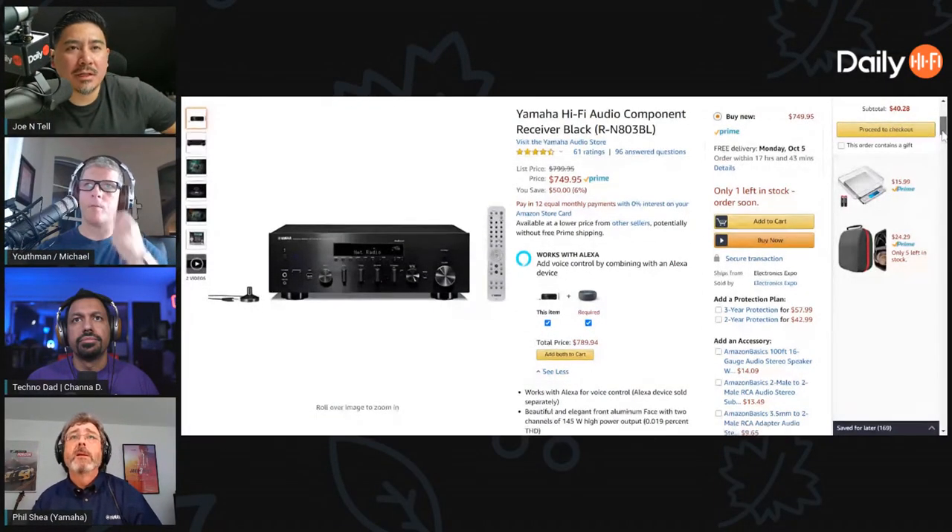You can actually step up to the AS803, which is an integrated two-channel amp. You have the 501, right? There's the model that's the next one up — it has USB DAC function built into it, so it does have some digital in there. Yours is purely analog audio in and out, nice and clean. The next model up was built for people wanting USB DAC function, so we had to put some digital processing in there. Since we had the processing chip in there, we decided — why not add calibration to it? So the AS803 actually has a two-channel calibration built in. I didn't know that!